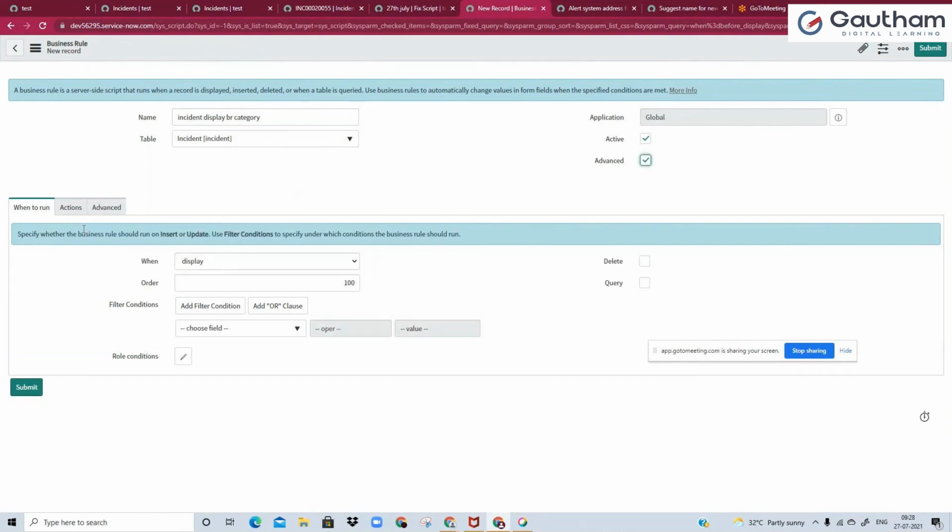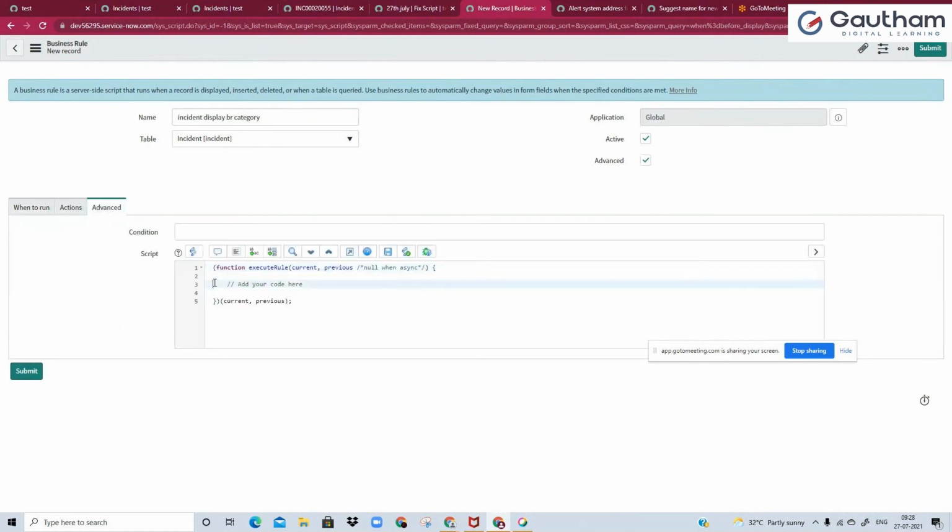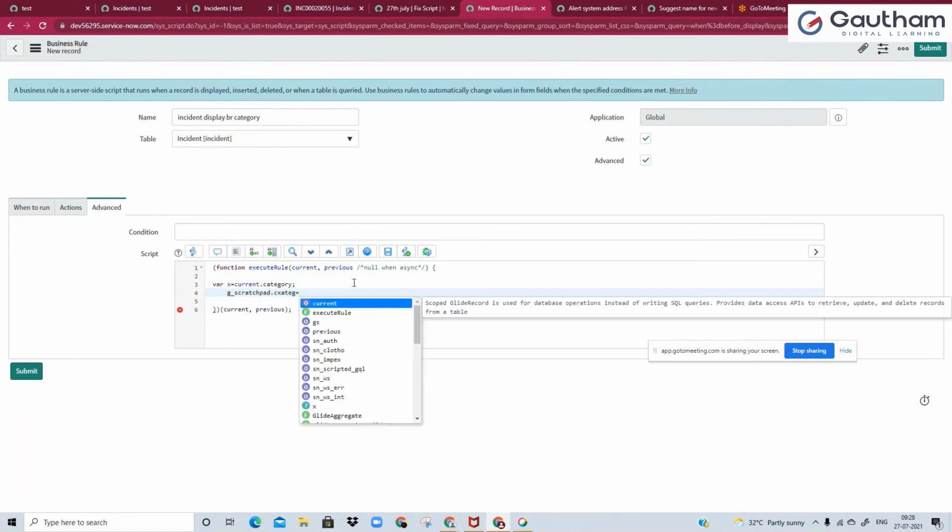It's a display business rule, and what I will do is variable x is equal to current.category. Then I'll put g_scratchpad.category is equal to x.